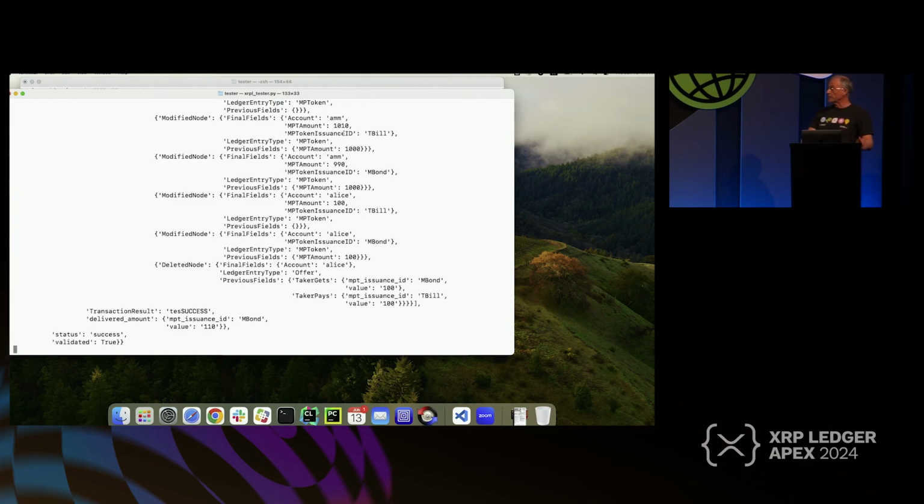So to recap, if you want to trade MPTs on the DEX, if you want to buy MPTs with offer create, you don't need to call MPT authorize. It's going to be done for you. It's consistent with how it works for IOU. A trust line is going to be automatically created for you. If you want to use different transactions, you have to authorize your account to hold MPTs, you have to fund your account, and then you have to call one of the transactions. And all you have to do is basically replace currency and issuer for each MPT token with MPT issuance ID. So this is really straightforward for developers and for the traders.